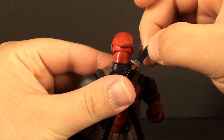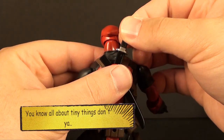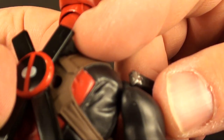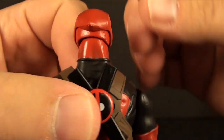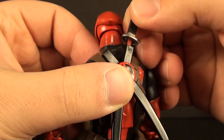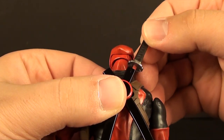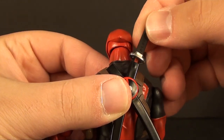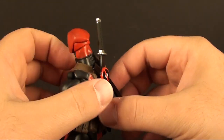So it'd be very, very easy to accidentally shear them off. And they don't really plug into here very well. In fact, it almost looks like right from the factory there, it's cracking in the scabbard. I don't know if that's the paint or the actual scabbard, but this just plugs in, and it's very scary. I feel like you take one fall off a shelf and that sword's broken forever.